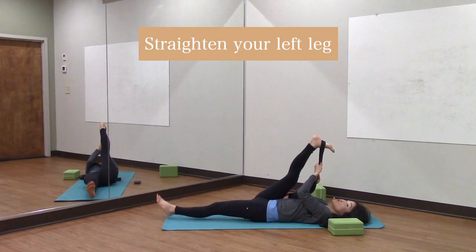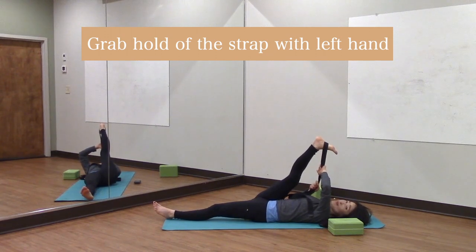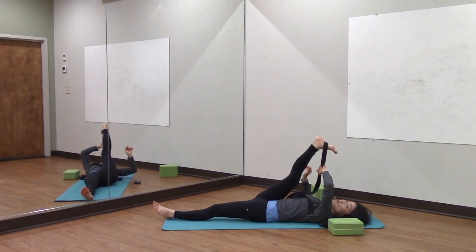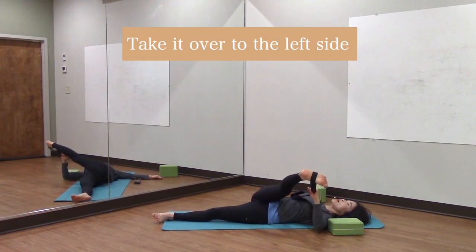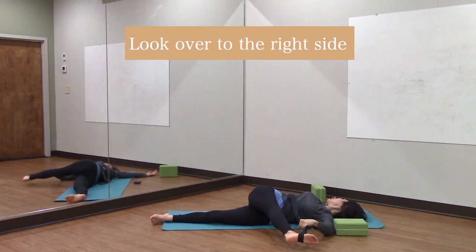I'm going to go ahead and straighten my left leg. I'm going to grab a hold of the strap with my left hand. Right? The strap is on my right foot. I'm going to grab a hold of it with my left hand. I'm going to take it over to the left side. I'm going to look over the right side and take a deep breath in and exhale.